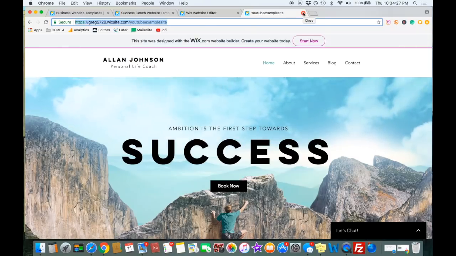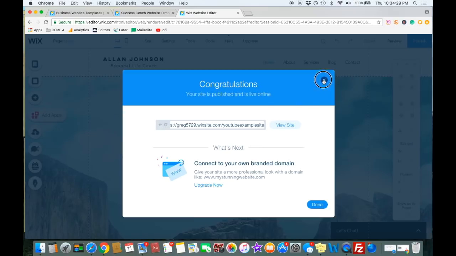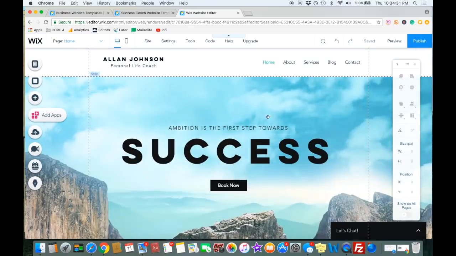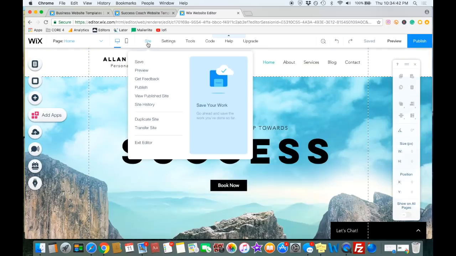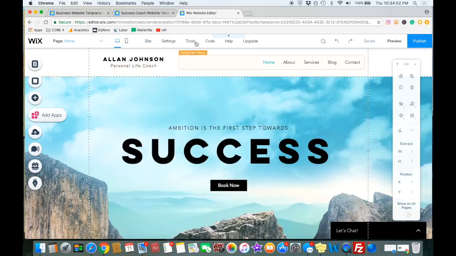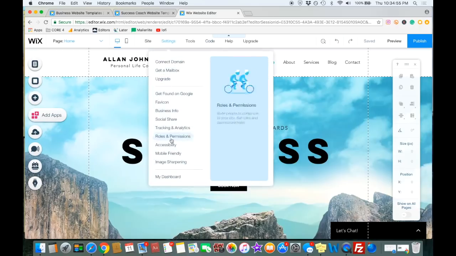But if you are making changes in here and you're not finalized with them yet, just make sure that you hit save, and then once everything is finalized and ready to go, then hit the publish. So getting back to this, the site is kind of taken care of now. If you have any specific questions about anything else here, feel free to just let me know, but nothing too crucial over here. And you've got your site settings here, which just allows you to do a couple more things.